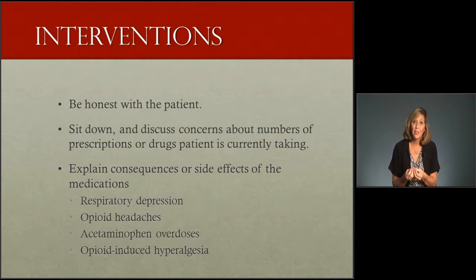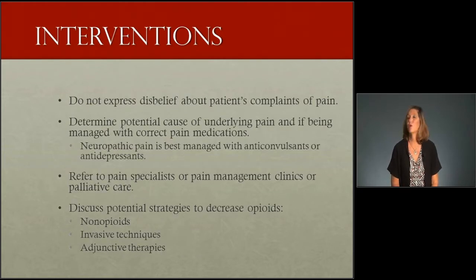If it's got Tylenol in it, and all these combined drugs like your Loratabs and all, that has Tylenol in it. They can have acetaminophen overdoses. They can go into acute or chronic liver failure from that. Opioid-induced hyperalgesia. So sometimes it's going over what are the consequences and what are the potential side effects of all of these drugs that you may be on.